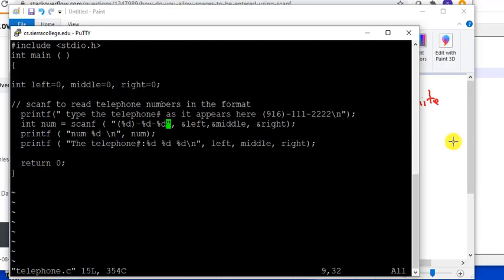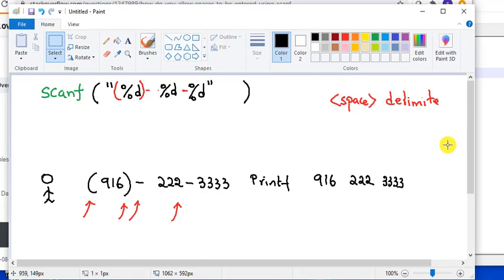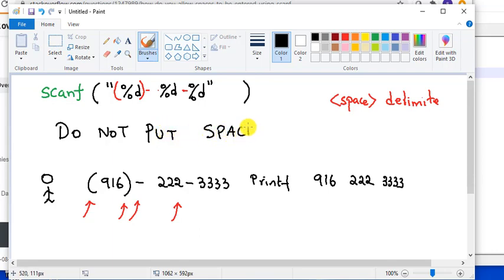Okay, so let me write that. Do not put space at the end.